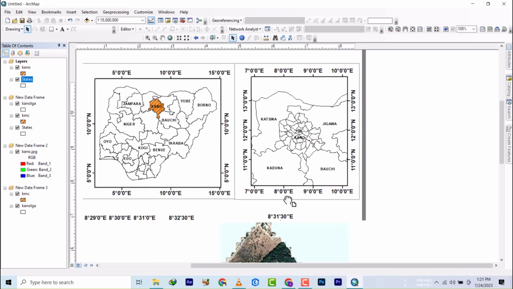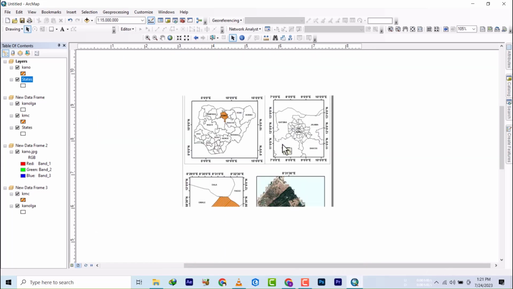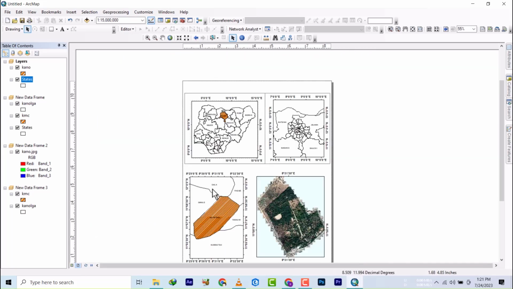Okay, so we do the same thing with the layer down, and we will now do the same thing with these layers here.